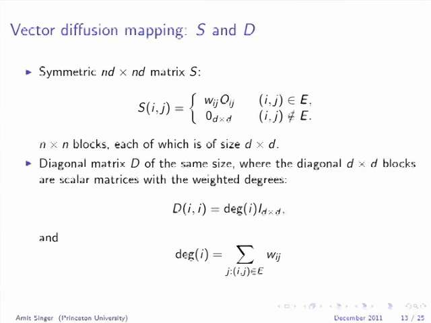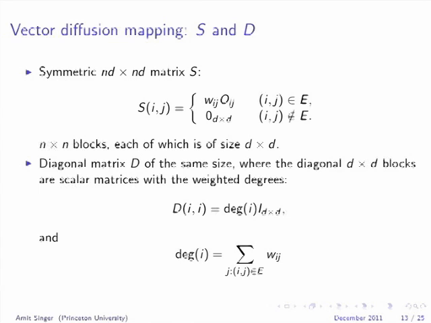If there is an edge between point i and point j, you're going to put in this block the transformation Oj, scaled by the scalar affinity Wij. And if there is no edge, just put the zero block. I could have omitted this line, but I just wanted to note that it is usually a very sparse matrix, so it's easy to do computations with it.